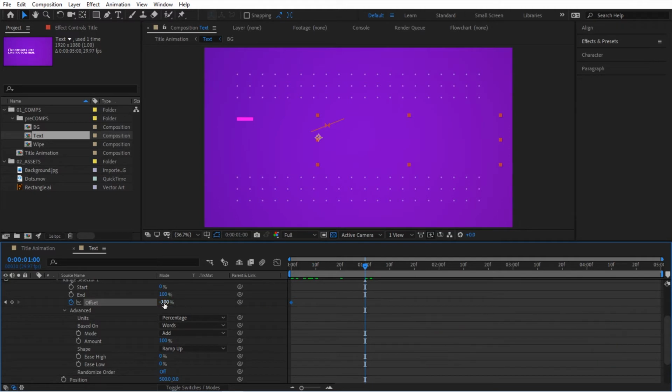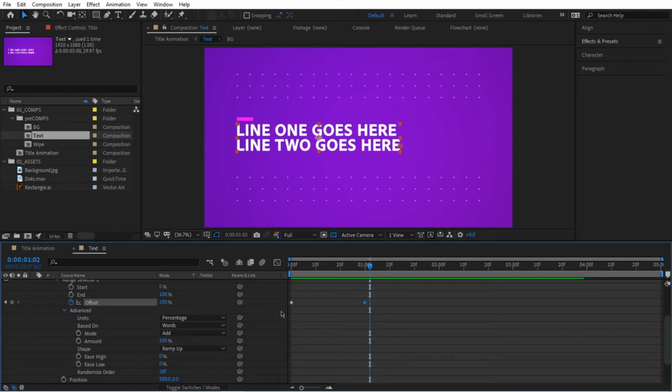And let's move this value all the way to +100. So now this is what we have. If I preview this, you can see it's not bad. It's looking decent. But we're not done yet. Let's talk about easing. We've talked about easing in previous videos, but text animation has easing as well.